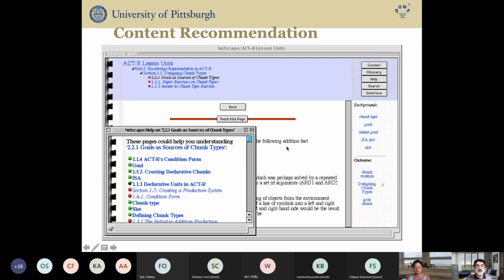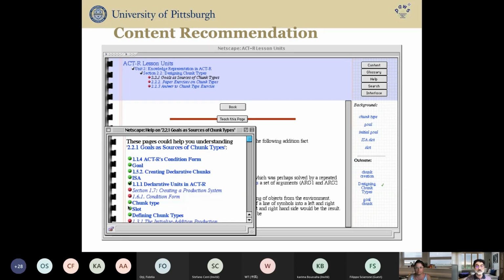If you have trouble understanding the page because of some missing prerequisites, you can ask the system for recommendation. And the system can use this concept network structure to assemble a bunch of pages which are helpful for you to learn the missing knowledge. And on top of that, the system can also provide navigation support. So it's a combination of recommendation and navigation support using this kind of prerequisite annotation.